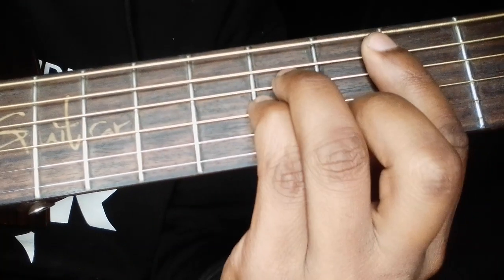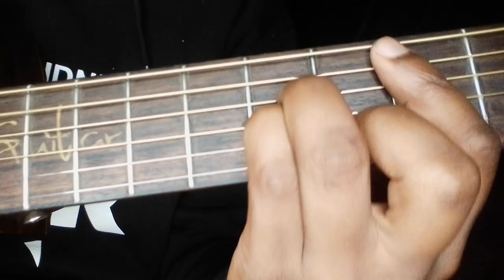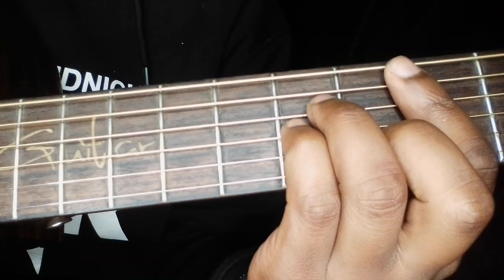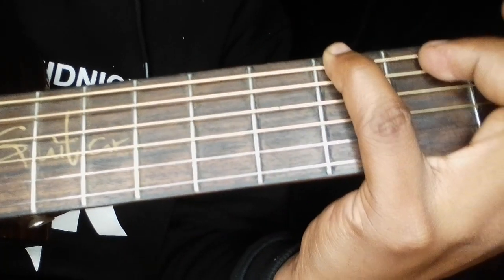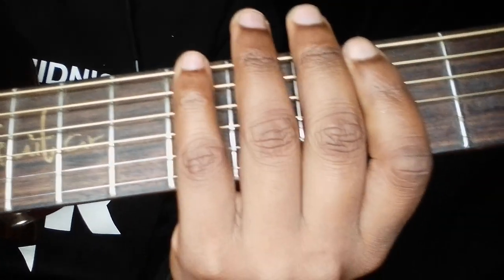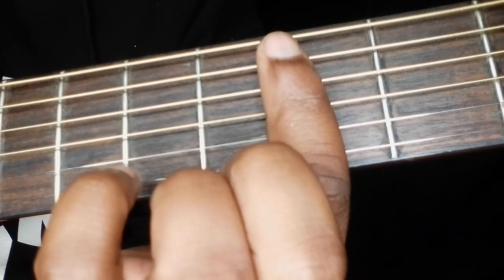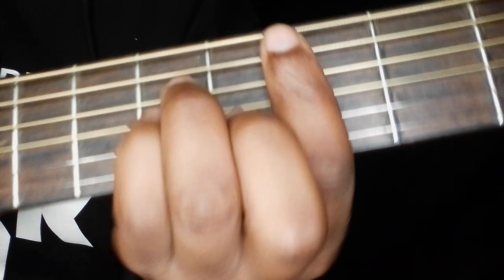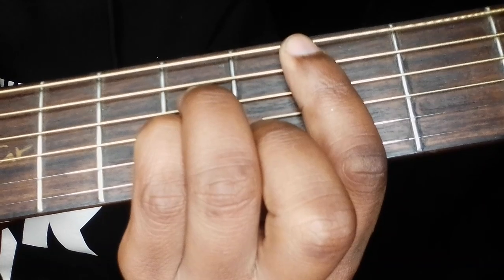The strumming pattern, yeah, I'm using a pick here, yeah? So I'm just doing so. It's just I strum once and then I have that chuck. When I'm doing the chuck, my fingers that are holding the chord will be near the strings that I'm supposed to be holding. For example, it's D minor. I strum when holding the strings, and then I do a chuck without holding the string, so it will be.